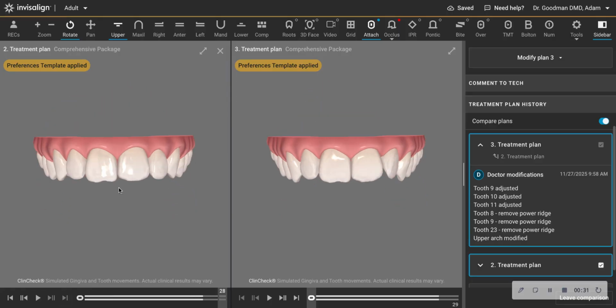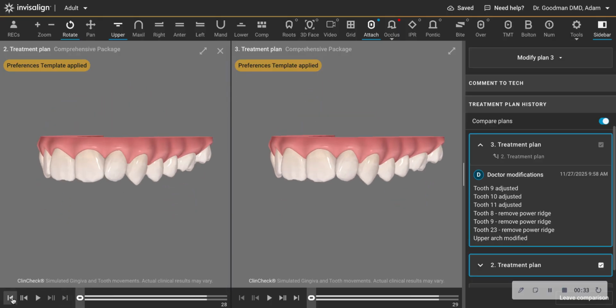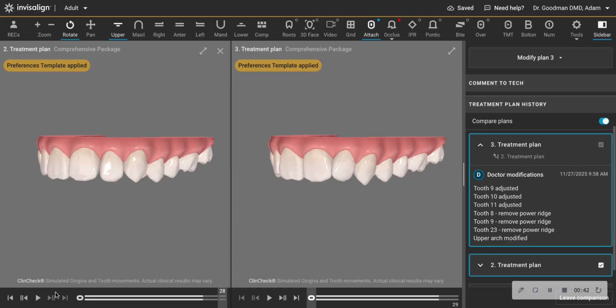But when you look at it from this view, I want you to notice how it's rotating mesial in. But if you look at the root angulation, you can see how we have the root moving more mesial as it rotates. You see, here's the root angulation. And then when you go here, it goes like this. Now, I didn't ask for that, and that's done maybe because of the incisal edge positioning.